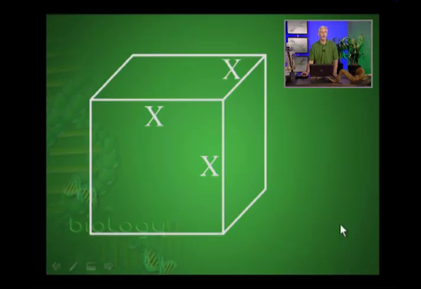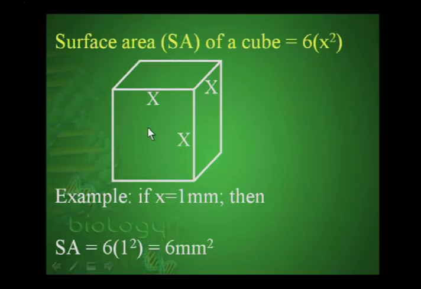So let's imagine that the cell is a cube. If we want to determine the surface area of this cube, we would multiply height times width, so x times x would be x squared. And that would give us the surface area for one of the surfaces. However, we would have 6 surfaces, so we would need to multiply that times 6 to get the actual surface area. So if we imagine the side to be 1 millimeter, again 1 times 1 is 1, that would be x squared. 6 times that, because we have 6 sides, would give us 6 millimeters squared for the surface area of this cube.